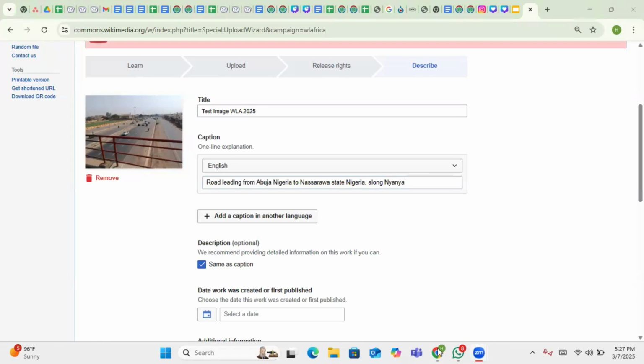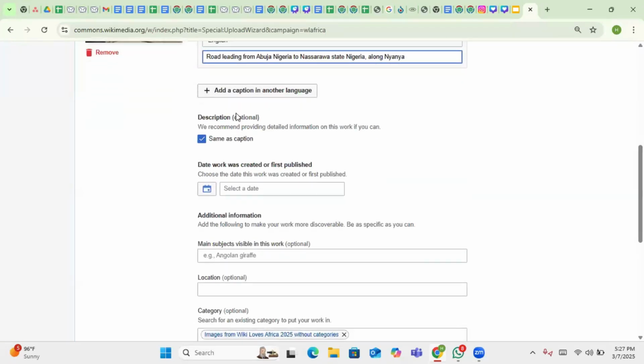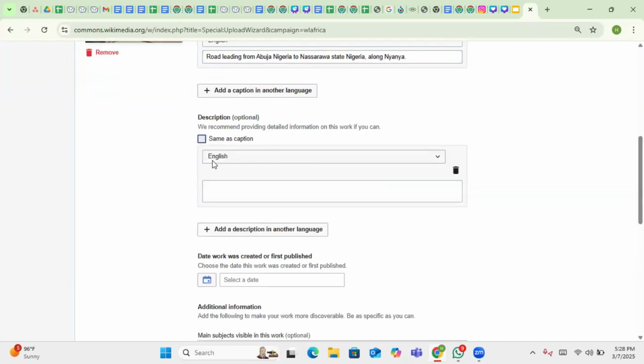Sorry about that. So now, once I add this caption like this, at least anybody that comes across this will understand what the road is, what this image is all about. While making this upload, I have the option of using the same caption as my description. If I don't want my description to be very large, or I don't have time to describe and all, I can use that. But then I will not select this option. Now I will come to this option of making a description.